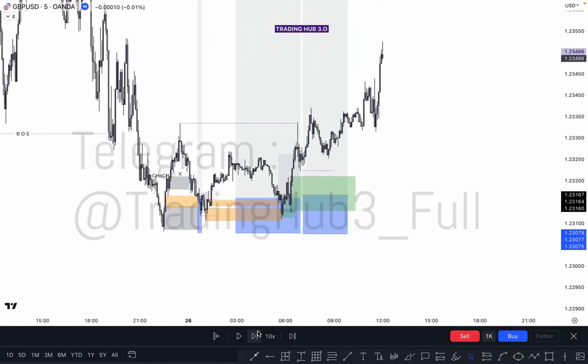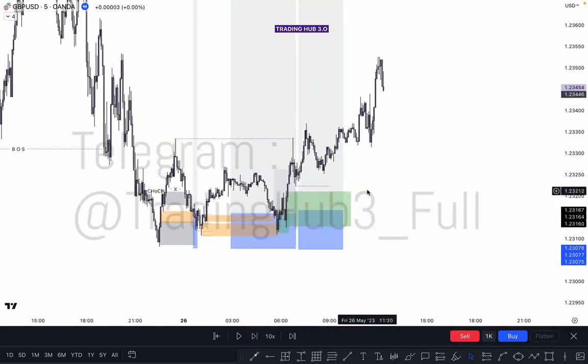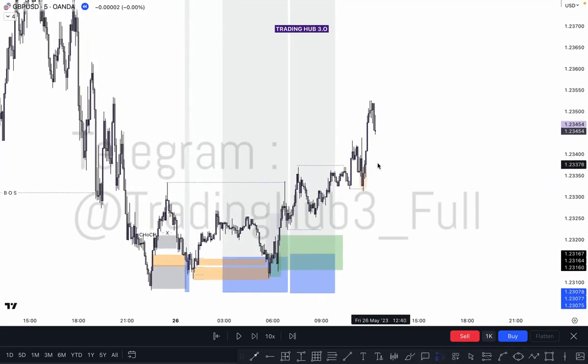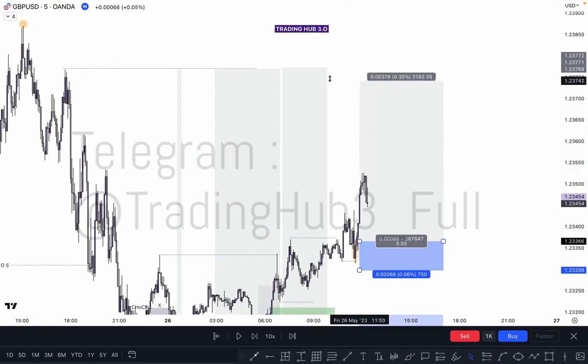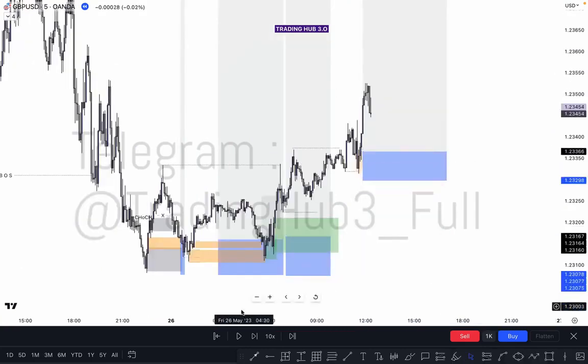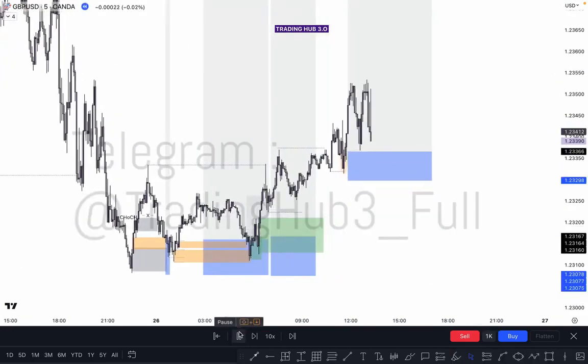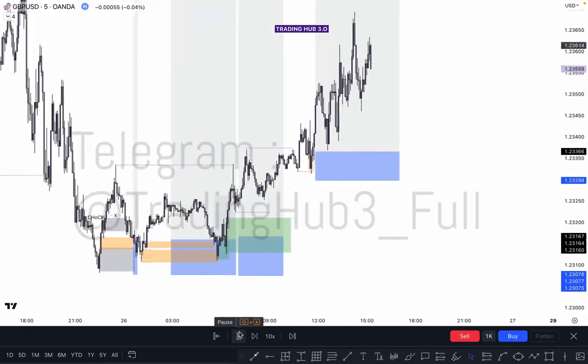Okay, so the market continues pushing upside, and at this point the same thing happens here. The market breaks this one. This is another BOS and took out this inducement, just a liquidity sweep, and created a single candle order block at this point. You can buy here at this point. This one is also the next possible entry for the buy, right? And put the stop loss just below it, and the target is similar to this high. Okay, so let's see what happened next after this one. All right, and the market continues going to higher highs.